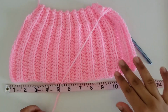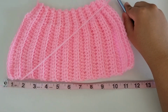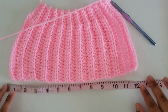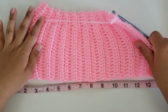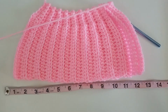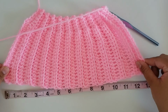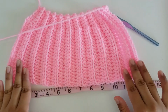So I've done my repeat rounds until I have my desired length. Again, the desired length for this preemie hat should be about 12 to 13 inches when it's fully stretched. Keep in mind, you don't want this to stretch out too much because this is going to be for a baby beanie, so you want it to fit comfortably. So make sure that you stretch it only lightly to see if it reaches the 12 to 13 inch mark, which mine does, so I think that I'm good.